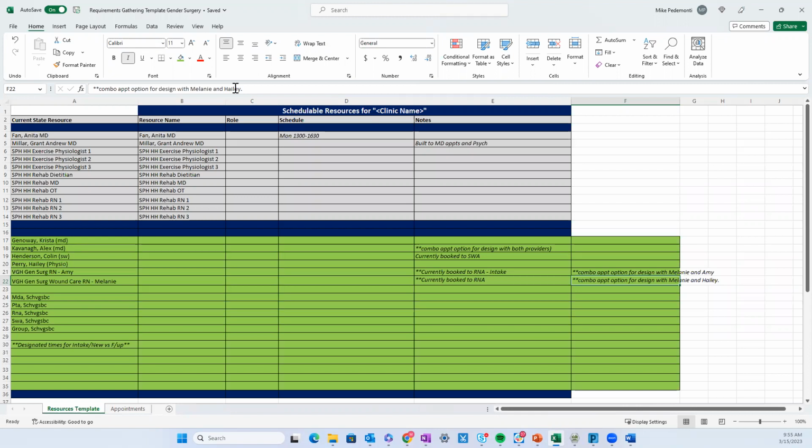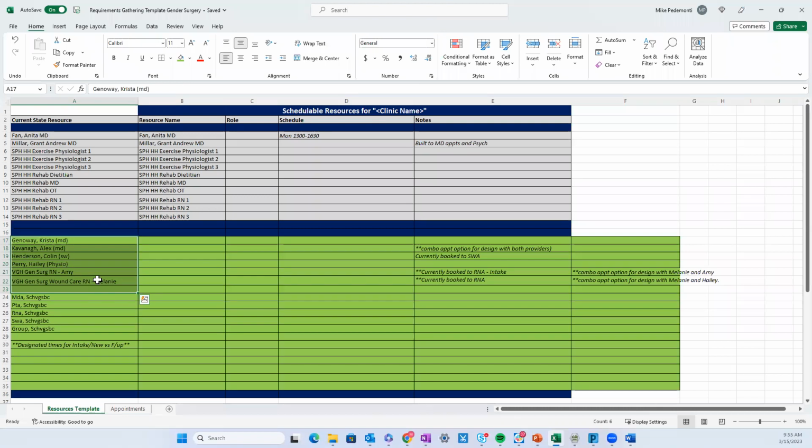We may come up with something that is called combo follow-up, and it allows you to pick any one of these providers. And then in the second option, also let you pick any of those providers. So just have basically a drop down option where you can combo up any two providers that you need. That's what I'll show you at design. Exactly. I think that would be a good idea to just have a drop down of the providers. And if I need a combo, I just select two of those providers. Perfect.